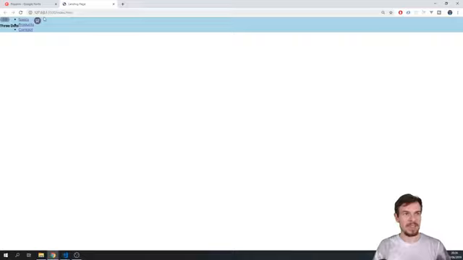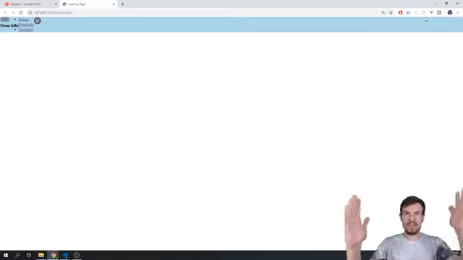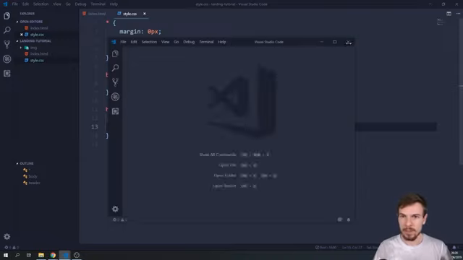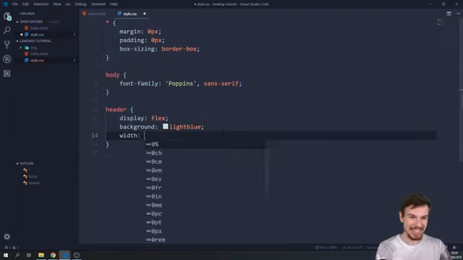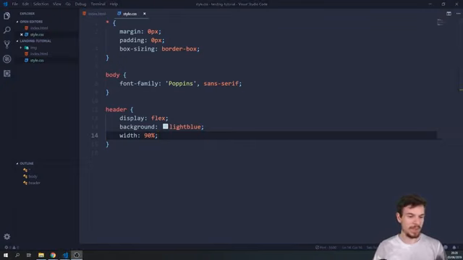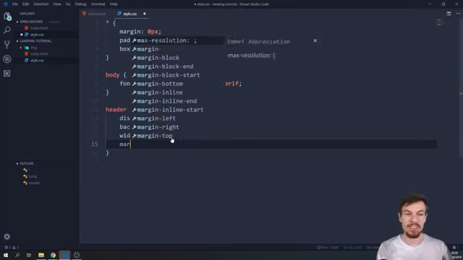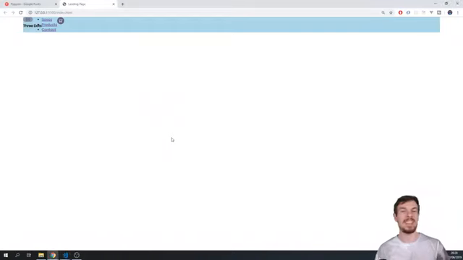So the thing I want to do is in our design, we had some space here on the left and on the right. So around 10% margin. So the way we can do that is we can just make that width, oh no, make that width 90%, like so. Okay, cool. But let's take a look on what happened. This is not good. We have too much space here and no space here. How can we solve this? Well, we have the magic of margin, and if we set it to auto, that's gonna figure it out for us and we don't have to worry about it. And that's it. That's all we have to do.